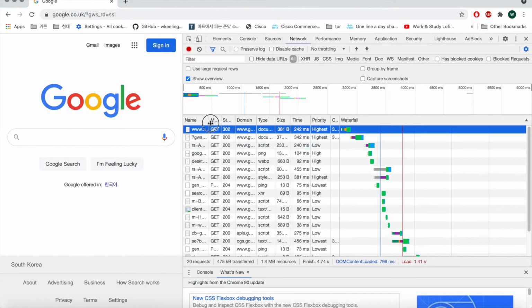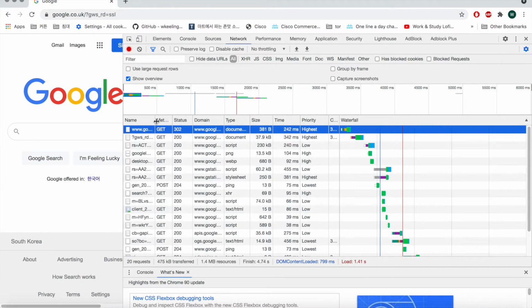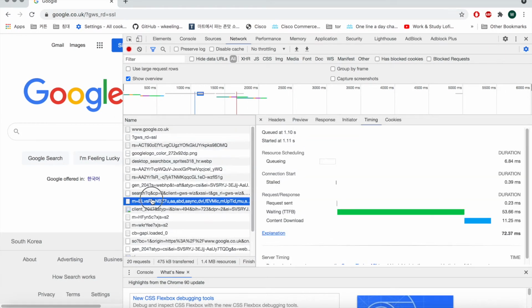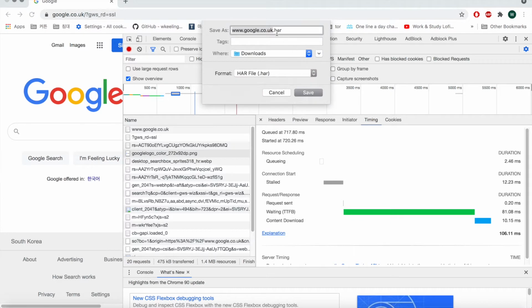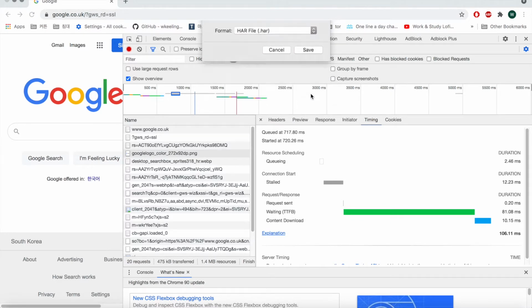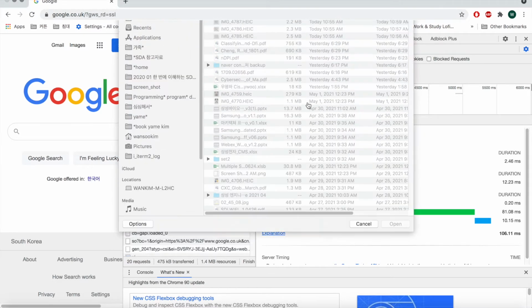If you look at this one, you can see the name. This is a PNG file. It takes a long time to get it, 80 milliseconds and 10 milliseconds to get it. You can export it as a HAR file. Also, you can import the file.